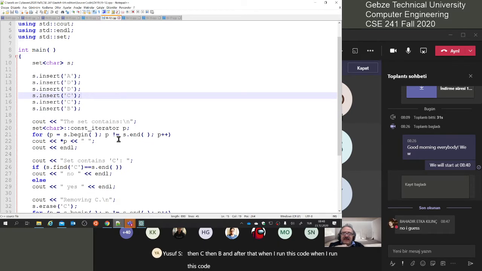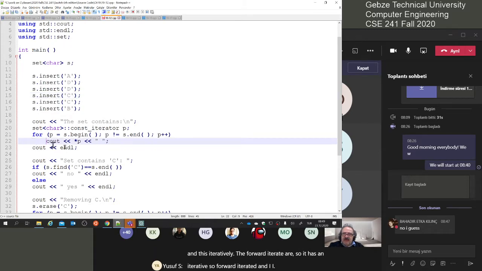you will see that I have an iterator, and this iterator is a forward iterator. Let me put the indentation right. So I iterate over the elements one by one. As you will see, this will print only A, D, C, and B, not necessarily in that order.